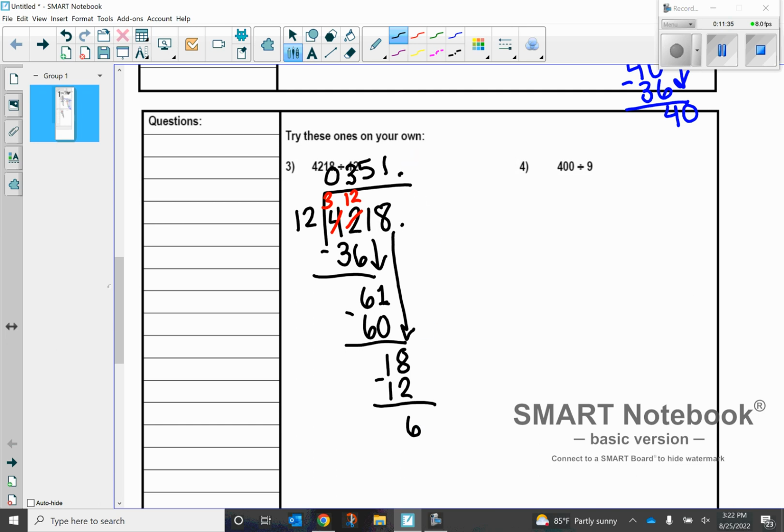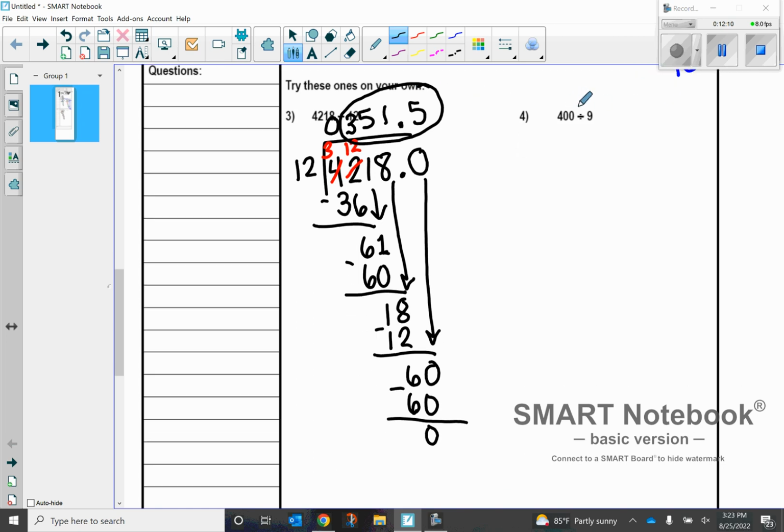I add it to my dividend and my quotient. Only in my dividend do I add a 0 onto the end. I do not put a 0 up in my quotient. I don't need extra digits up there. Now I have a 0 I can bring down. 12 can go into 60 5 times. 5 times 12 is 60. Subtract. 0 remainder, no more digits. We are good. Our answer is 351.5.